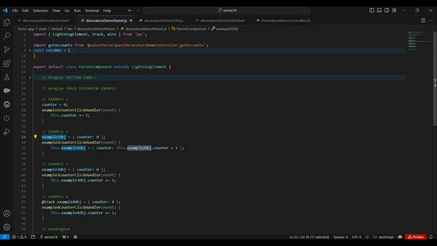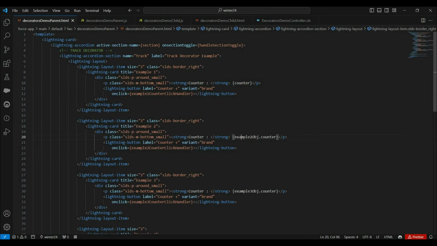Here we have a property and assign an object to it. So it becomes an object property, and under this object we have a counter property with default value 0. Now under this button click handler, we are assigning a new object to this object property with the incremented counter value. You can see here we have used the assignment operator, and this is how, using curly braces, we can declare a new object in JavaScript. So at the end, here we are assigning a new object to this example2 object property. Okay, and here in HTML, this is how we have used this property, example2Obj.counter, which means that the counter value should be visible here. So let's check in the browser.